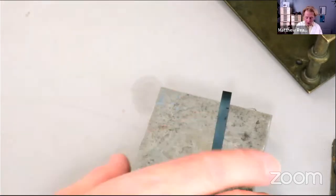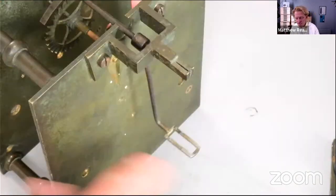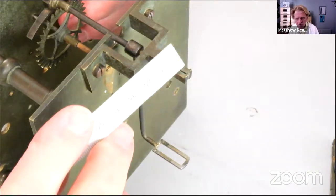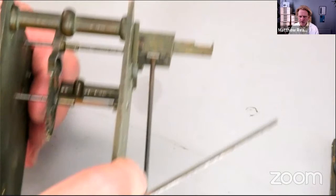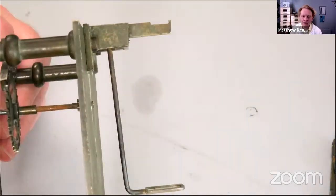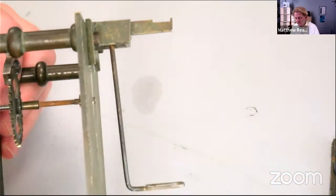Cool. Right, let's go back to our movement and back cock. And you remember last week I pointed out that if you can see about here somewhere, that bit has been filed away later. If you look at the side, there we are, it's kind of got all sorts of steps in it. I'm not going to make that part up again. It means that we've got a little bit more flexibility where the pendulum hangs.